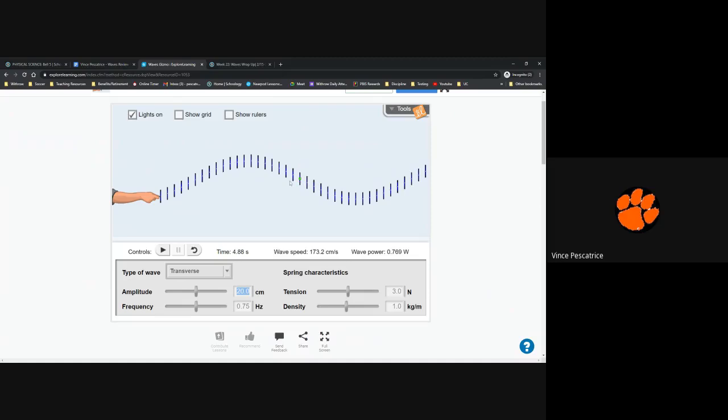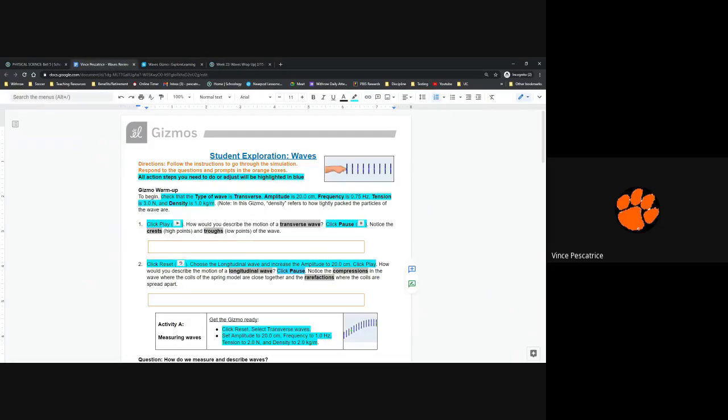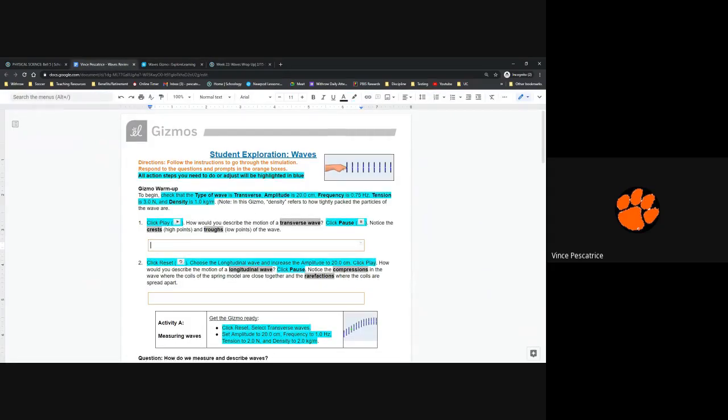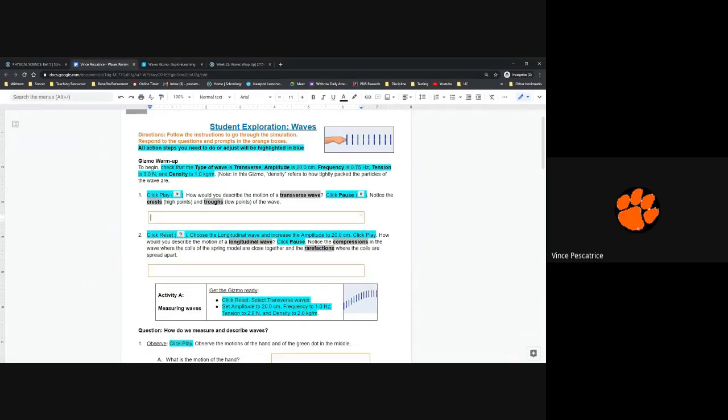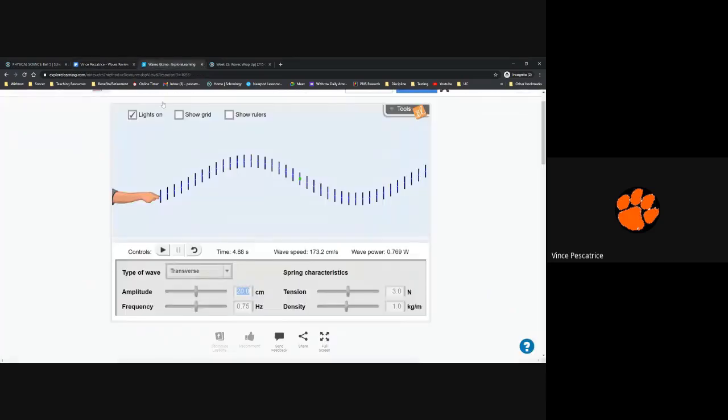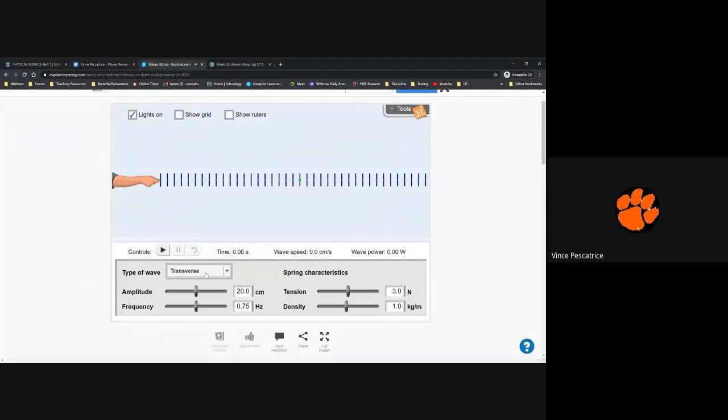So tell me what this wave looks like. Tell me what you think about this wave here. Click reset for number 2, right here, and then you'll be allowed to select the type of wave. Remember, we covered longitudinal waves, which are like sound waves, when we started waves. And this is what this looks like. Back and forth slinky motion. And you can pause and play this to see the compressions and rarefactions in the wave.